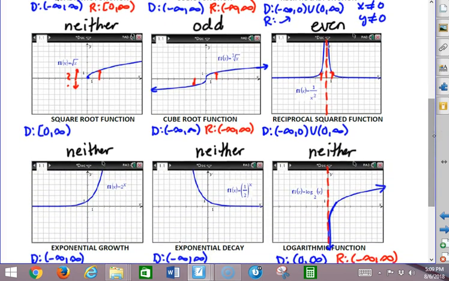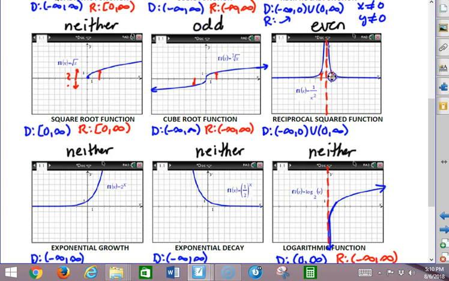Now domain and range here. Notice we could take the square root of 0 and get 0. And then we're only putting positive numbers in for x, so the square root of anything else besides 0 is going to be positive, so y is always going to be positive. And you can see that the entire graph is above the x-axis except for that one point, so all of our y values are positive. So it has the same range as it does the domain. So the range is 0 to infinity.